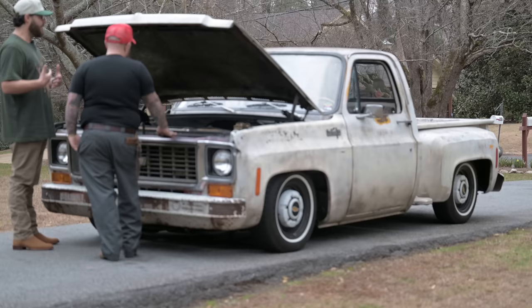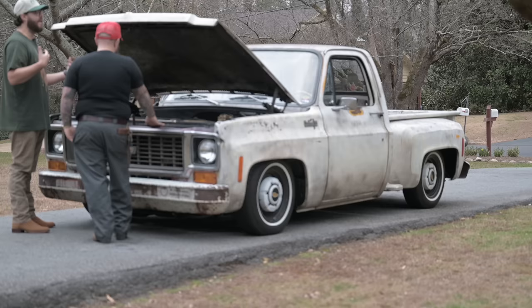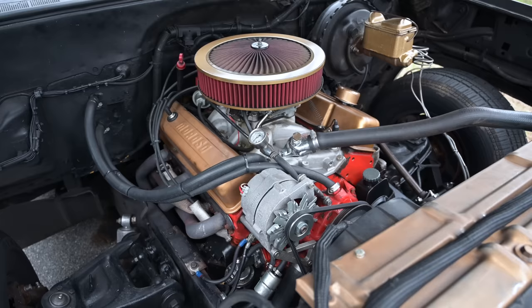This is the inspiration for why we went with a small block in Mud. And this is not necessarily the exhaust sound, but the cam lope that we were going for and sort of that same power band. So a lot of what you have here, we did similar things on Mud. Same engine builders, yes. Evan Dobbins.